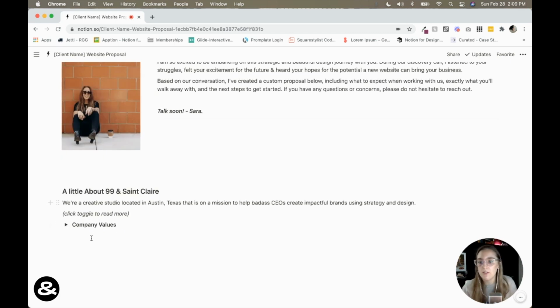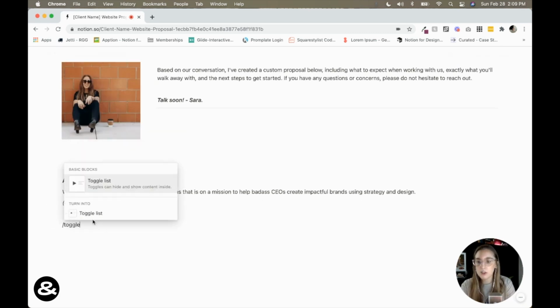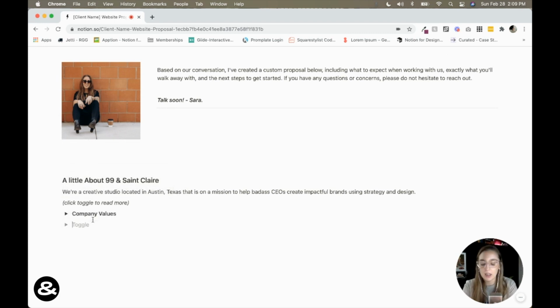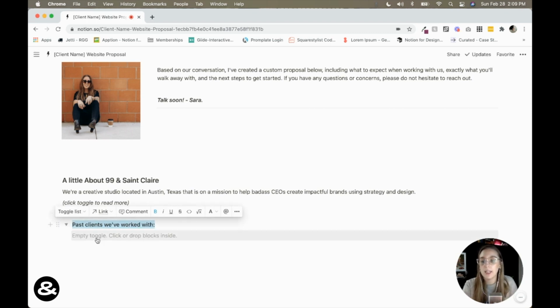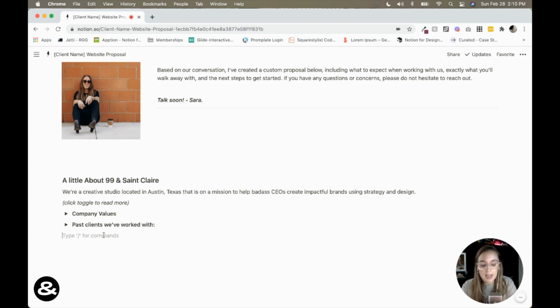I include the company values, and we want to make sure that we go ahead and add in client portfolio pieces. Now, this is one section that I will change depending on who the client is. As you're building this out, again, like I mentioned previously, think about how much time you want to be spending on these proposals and how pre-made you can make this template, right? You don't have to necessarily change this out every time. You can do exactly whatever you want on this proposal.